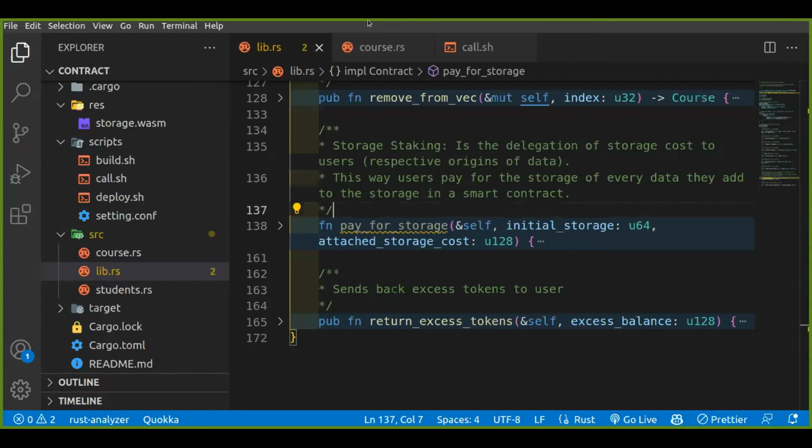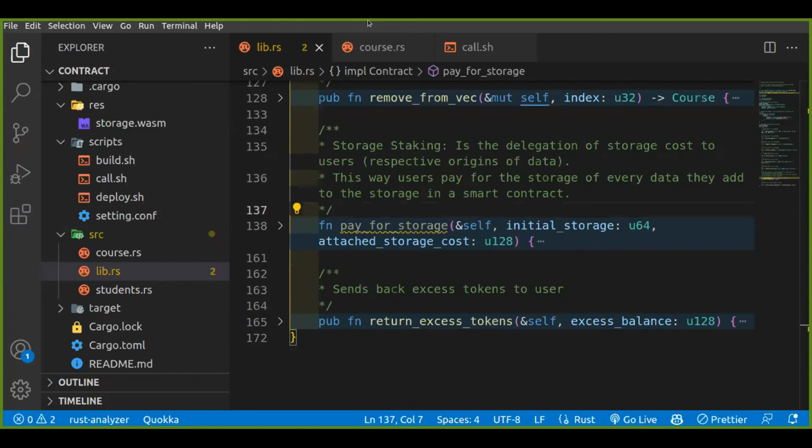Now, what if you are coming up with an application like Facebook or Twitter, where you expect people to bring in data, make comments or likes, create posts and all that? If you come up with such a system and you don't implement the storage staking concept, it means you're going to cater for the storage of all that information, and you can imagine how many gigabytes of data that is going to be.